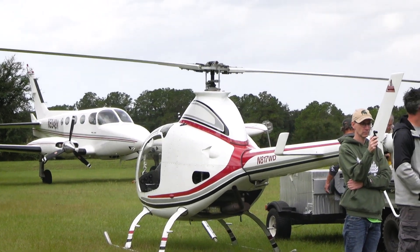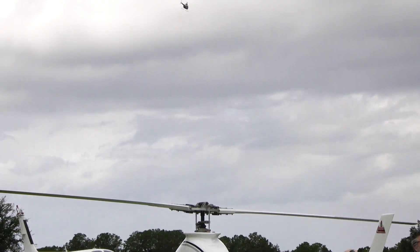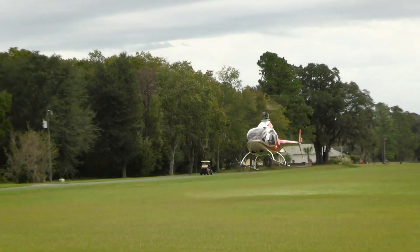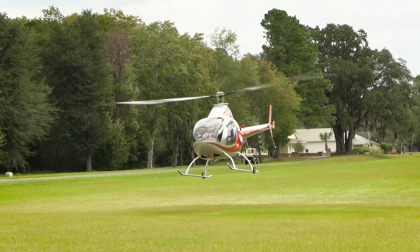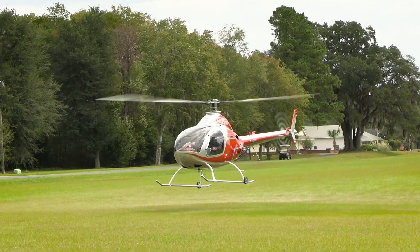Is this your first time at Bob's Fly-In here at Cannon Creek in Lake City? Actually, this is my second. My first time here I was in my other ship that I'd bought for training. This is actually where I got my solo endorsement done from my instructor, Joe Pariello. He signed me off here and I did my three takeoffs and three landings on this very field, so this feels very special to me.